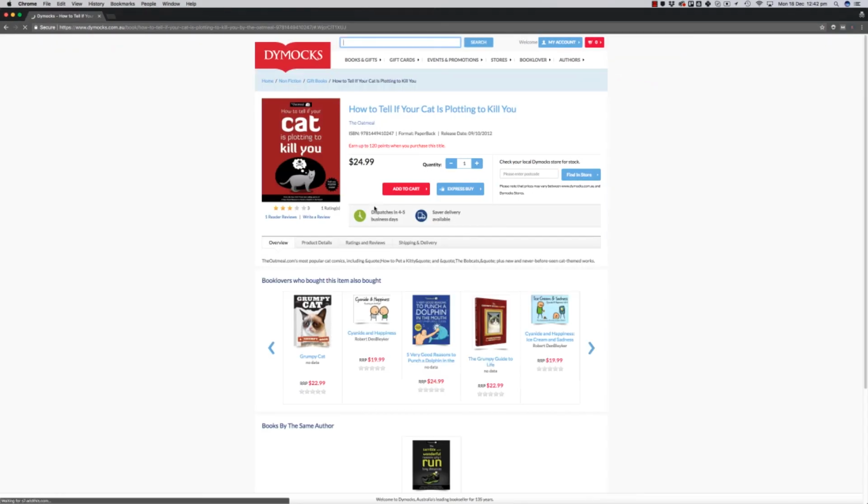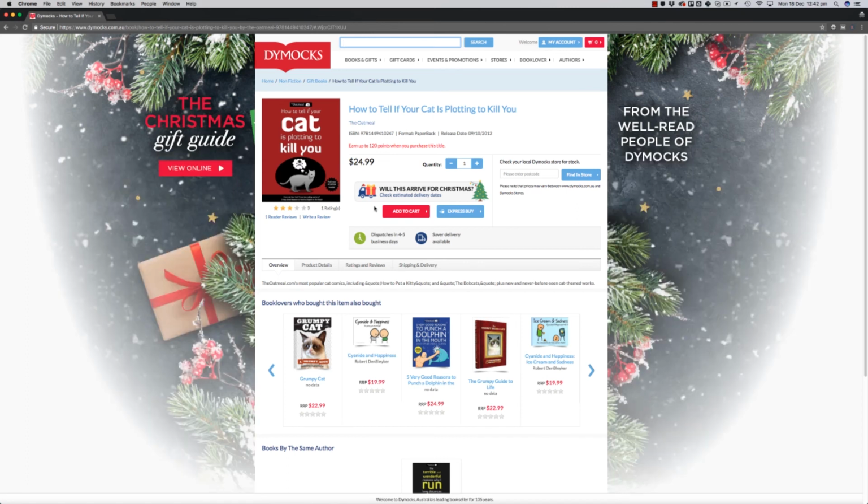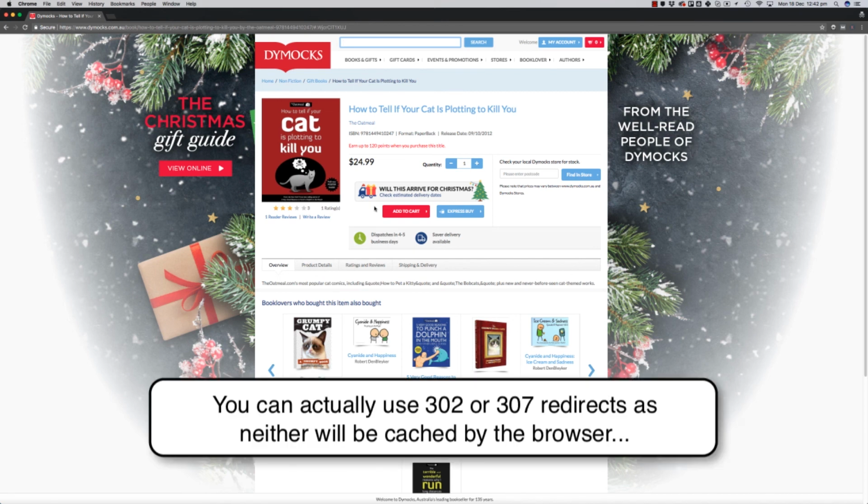So you can see how this geolocations feature can be quite handy for sending people to different locations based on their actual country that they're sitting in. Now, just remember, during your testing here, it's best to use an incognito window or a private browsing window or even just another browser. And to also set your affiliate link to use a 302 redirect.